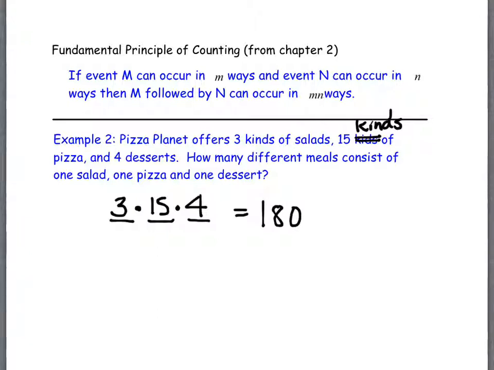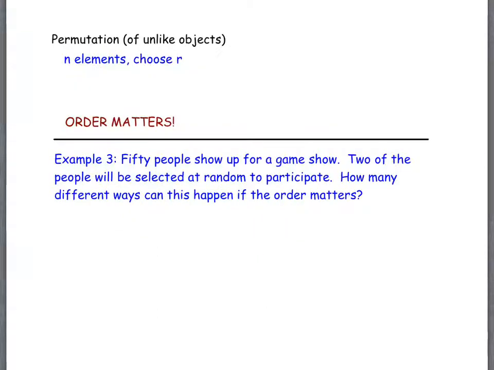180 different options. You can imagine this is how Sonic can tell you how many different drink combinations they have when they talk about adding flavors in something. And you could restrict it to adding in 1 flavor, or you could find out how many ways you could add in 2 flavors or 3 flavors or whatever. And of course, the spectrum keeps getting broader every time. But this would be a fundamental principle of counting example.